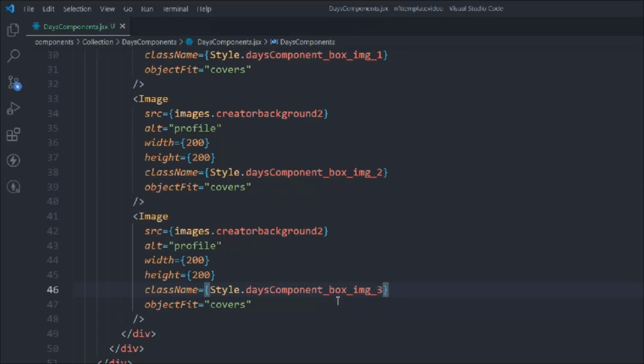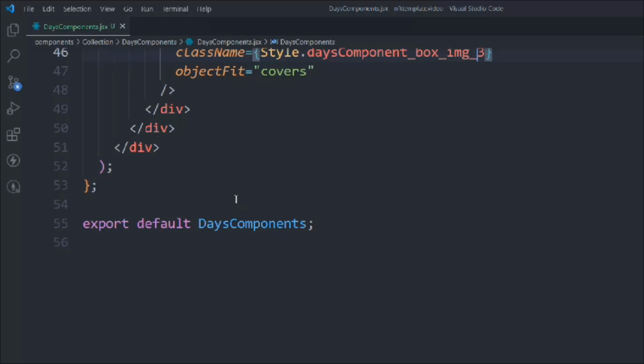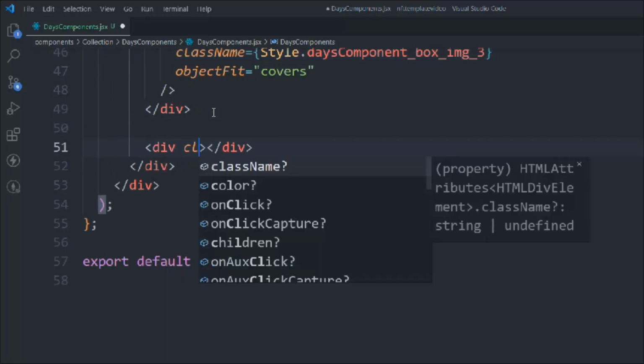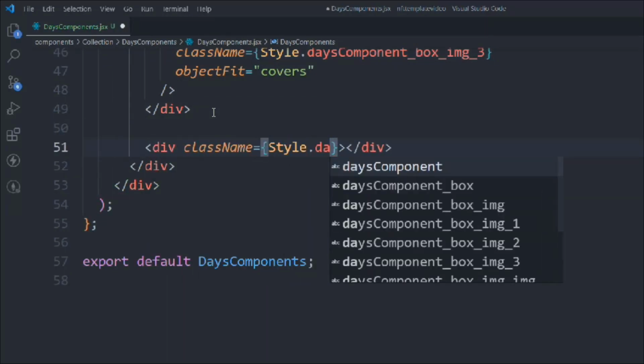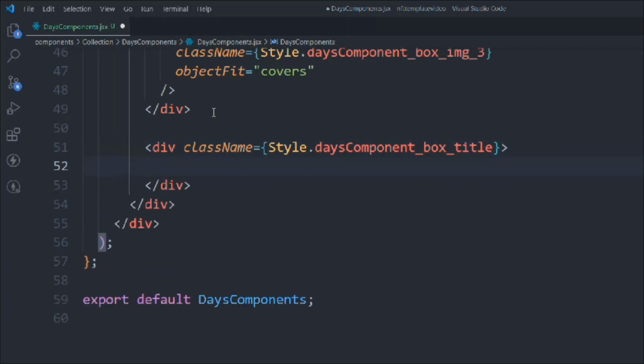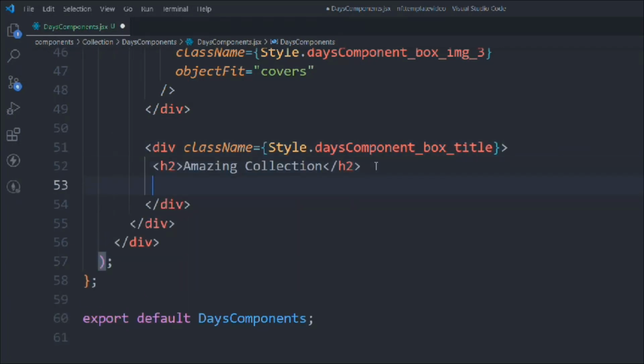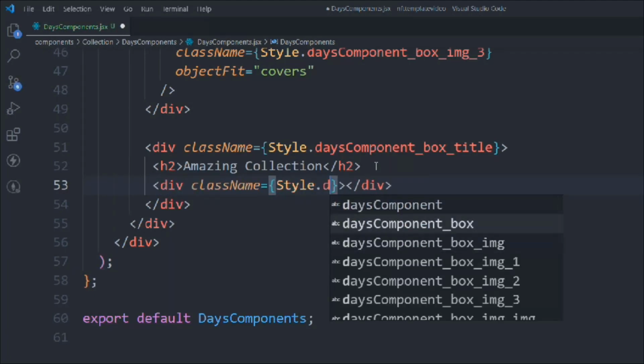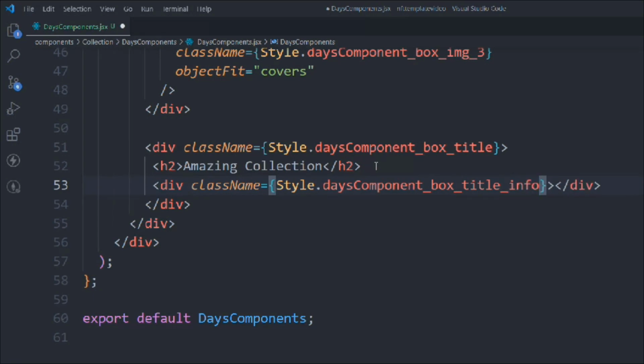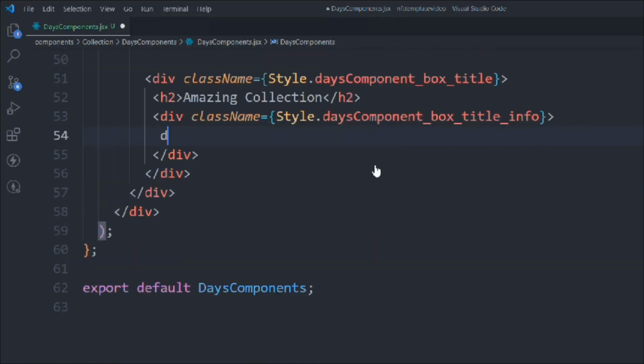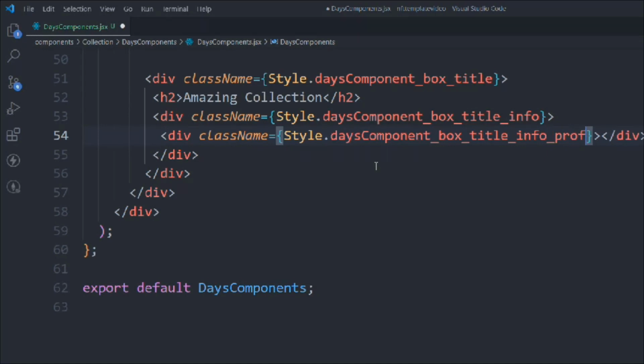Okay, that's looking perfect. Let's come down, we'll take a div, it will have a class called style dayComponent box title. In that we'll take this h2 and we'll give this an amazing collection name. Here we'll take another div, it will have a class called dayComponent box title dash info. In that we'll take a div, it will have a class called style dayComponent title info profile.